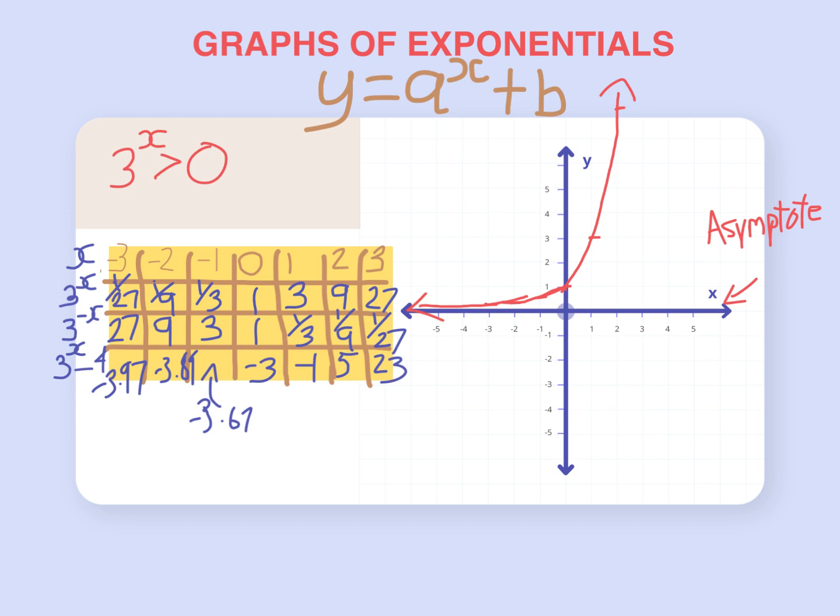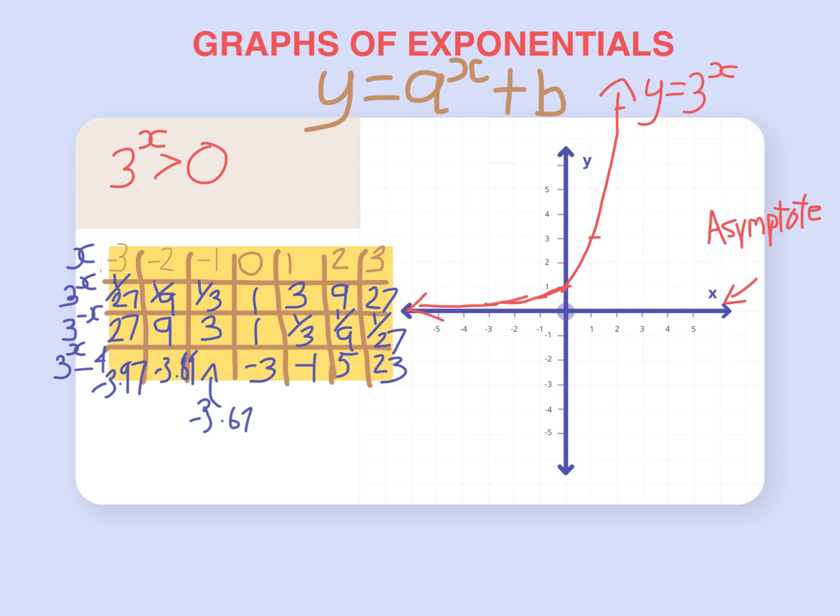If we were to graph y equals 2 to the x or y equals 5 to the x, it would have the same general shape. This x-axis would be an asymptote. You can't have 2 to the x equaling 0. You can't have 5 to the x equaling 0. The only thing that would be different is 5 to the x would get quicker faster. 2 to the power of x would get quicker slower. But other than that, they have the same general shape. So this is what the graph of y equals 3 to the x looks like.